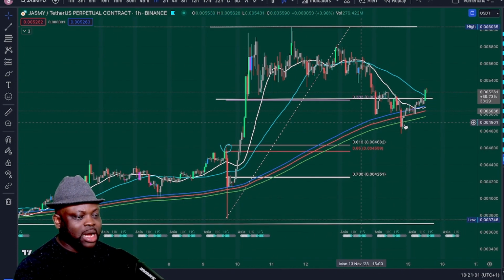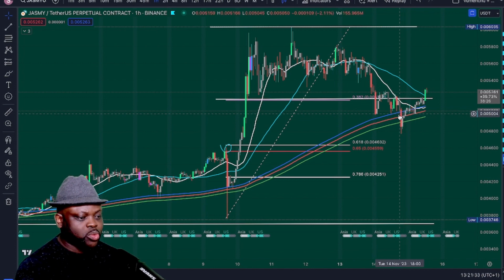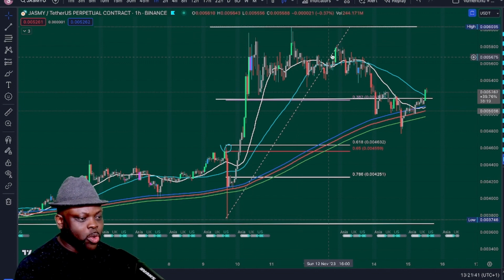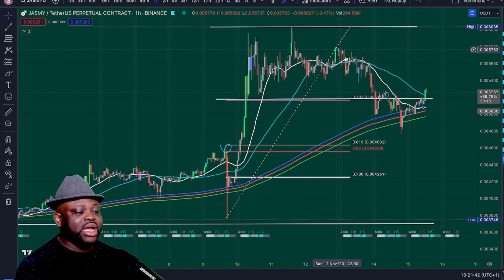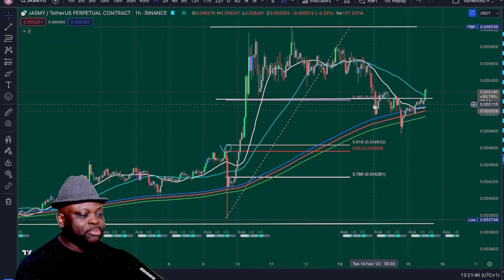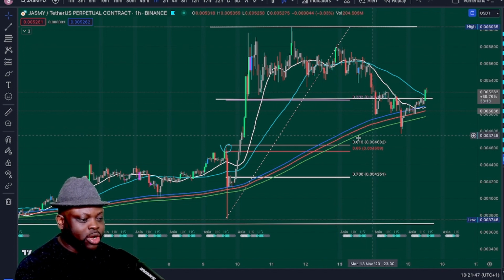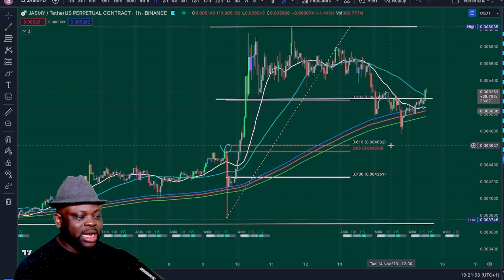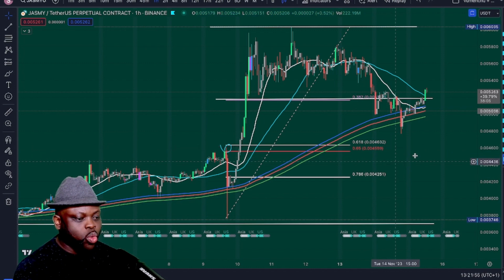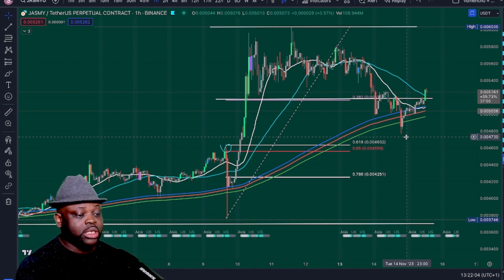Now look at this zone. Price has come to this moving average, because price came here, tried to move to the upside, and it didn't succeed. It came back, tried to go again, and it didn't succeed. Now price has to break this zone, and the area that price was aiming at was this golden pocket area. Usually, guys, price doesn't always come to that area, but this zone is where, if you see some sort of rejection, then you realize that this area is an area for you to start buying.